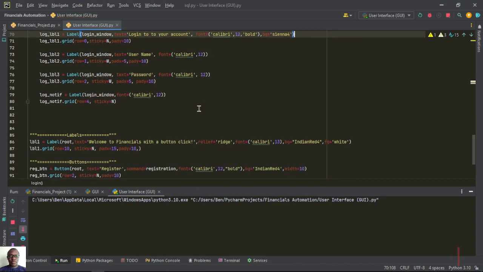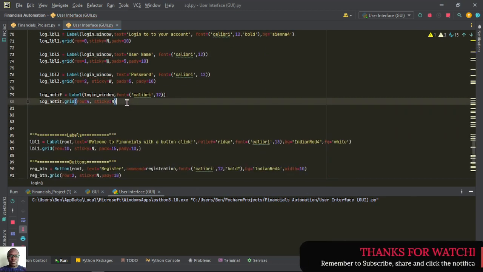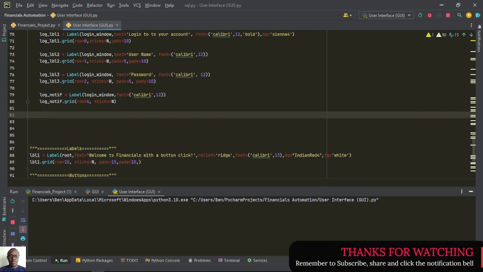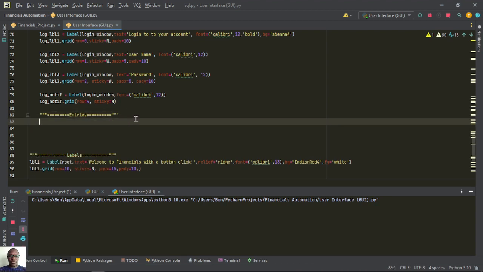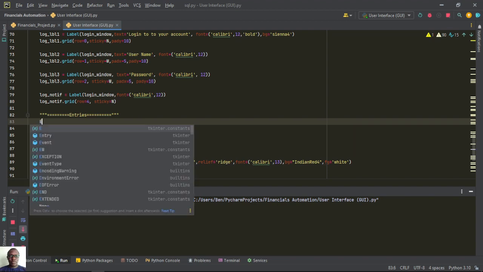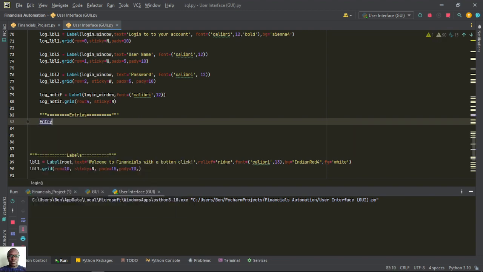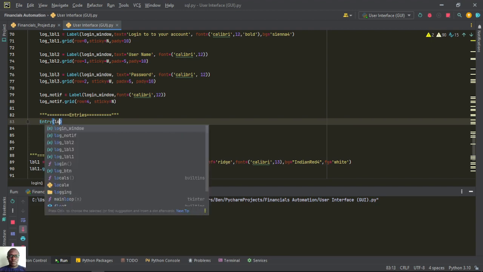So we'll come down here to the entries. So here we'll do the entries. Remember, these are registration entries within the registration section. So I'll come down here and say entry in bracket login screen.